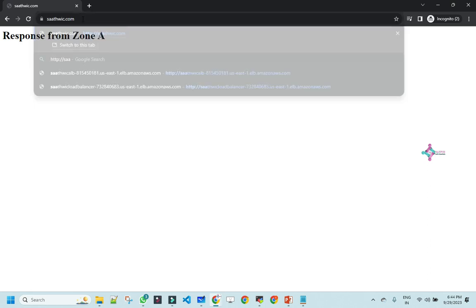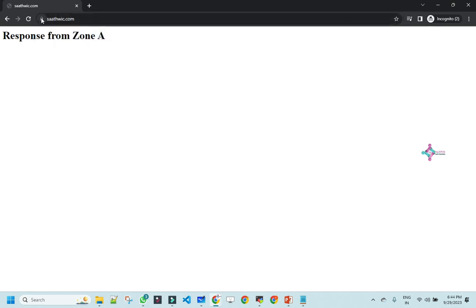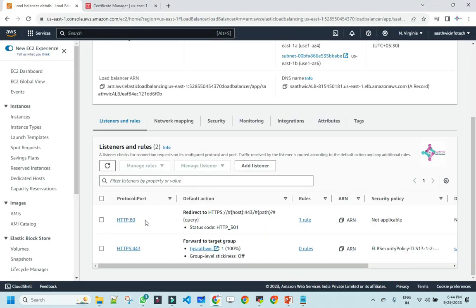Even though I type http, it makes me move to the secure zone. You see the padlock icon, and if you click on this, you will see https. This way, whenever a user gives http or https, your traffic is always routed to https.